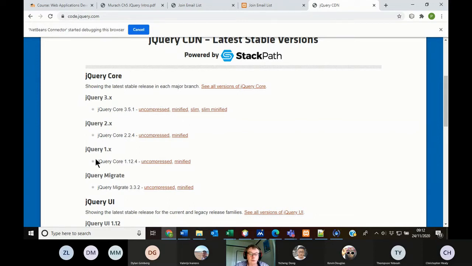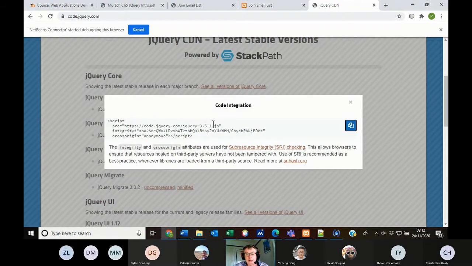Okay, you could look at some of the older versions, jQuery 2 and 1, if you wish, but we might as well stick with the latest. The files that I've downloaded have a link to, I think, version 2.1, but you can link it to version 3. What you do to link it is just click on whichever one you want. So click on the uncompressed one, and it gives you a link here.